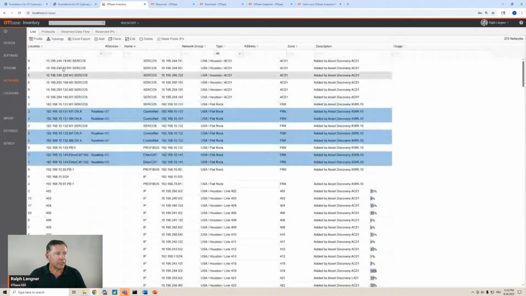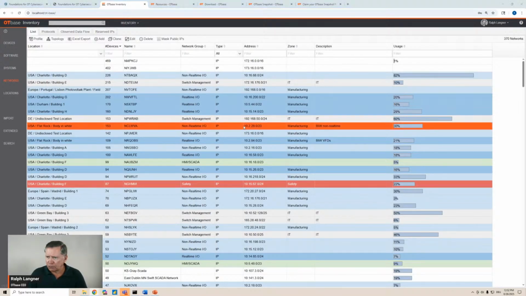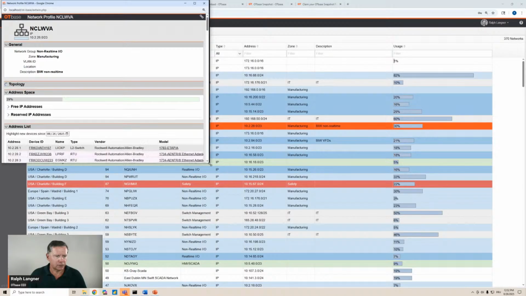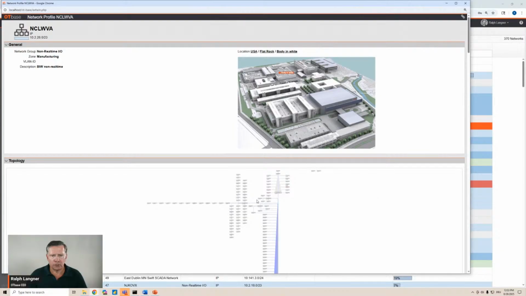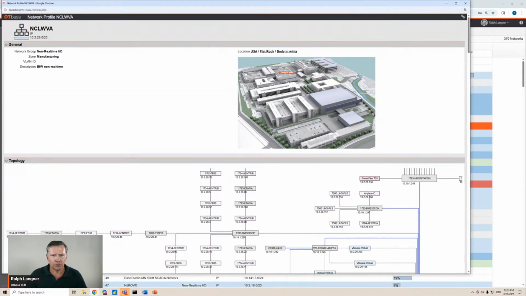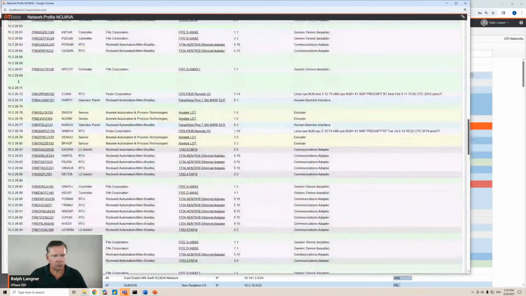Then you have the network context. And interestingly enough, it's mentioned by the CISA guidance. We also need the network, but they don't go into any detail. What I pointed out already is you must be able to see which devices are on the same subnet. In OT-Base, it works like this: you see an automatic network topology, and all of those devices are on that same network. This is an IP list, and again, different device types are color-coded. So that's all in there.